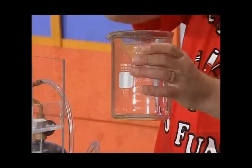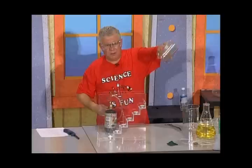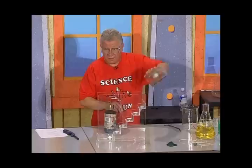So what do you think is in here now? There's some carbon dioxide, right, from the combustion reaction. There's also a little bit of unburned propane, and there's a little bit of air. So I want to empty all the dense gases out because what I'd like to do is ask you if you want to see this again. Want to see it again? Okay, then I have to fill it up again, right? And I have to fill it up with a gas denser than air, so nothing else should be in there, no carbon dioxide, because you know what the carbon dioxide does, right?